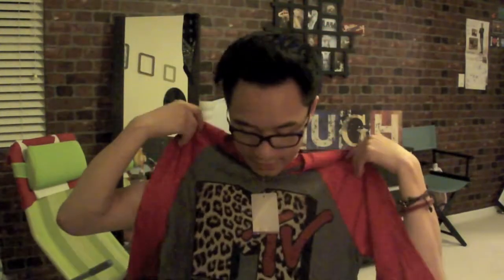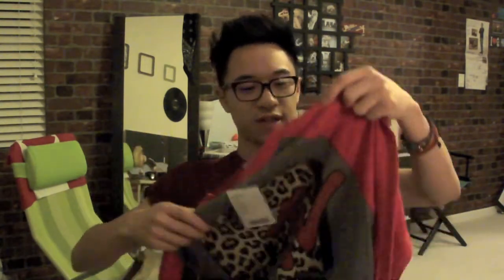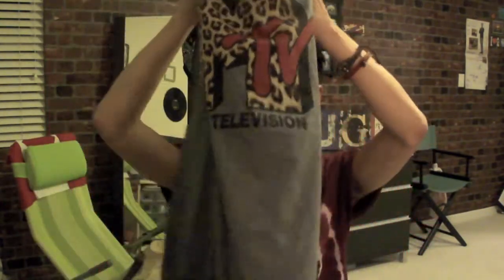The second thing I bought was at Urban Outfitters at Alderwood. I've been trying to find something with a little bit of a cheaper print, just a really subtle part of it. I looked around a lot and this was kind of the only thing I really liked, even though I feel like the red is very overpowering. I'll still wear it though.